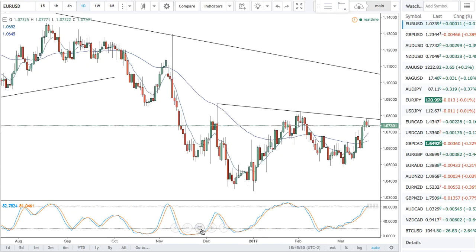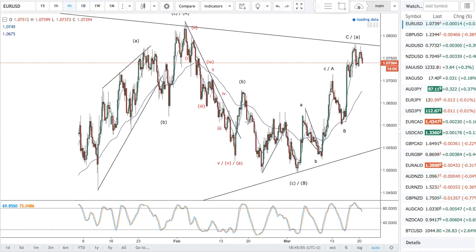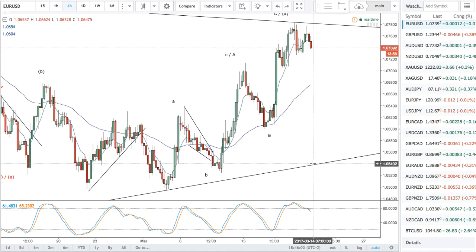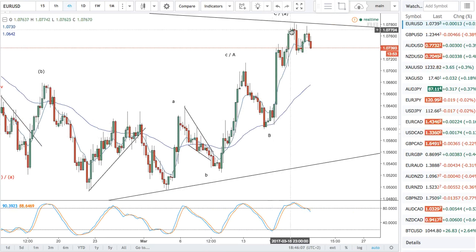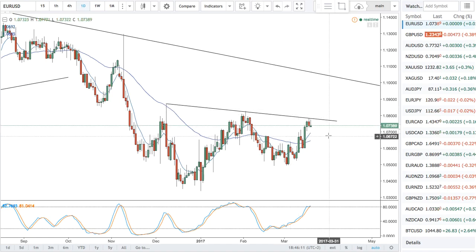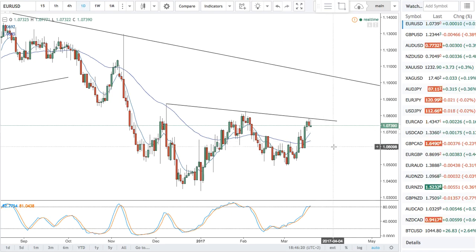Euro dollar, looking like a correction is underway now. The triangle possibility is still open. However, I am looking at this to go a bit higher. We've had 3 waves here, and then a correction and 5 waves for C of this segment. So a correction now at a minimum, at least a correction, possibly lower for D of the triangle, otherwise just a correction for another move up towards 1.1.